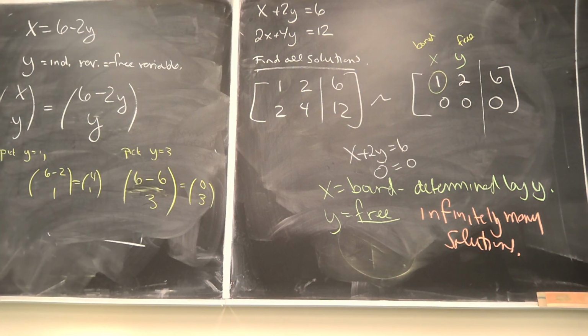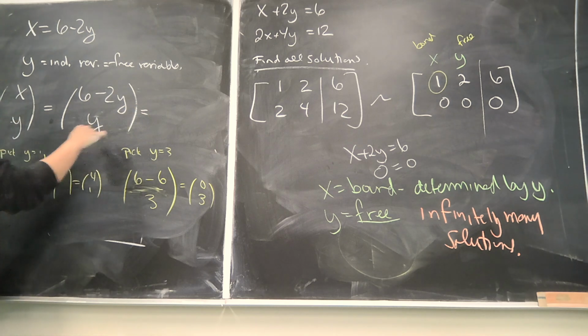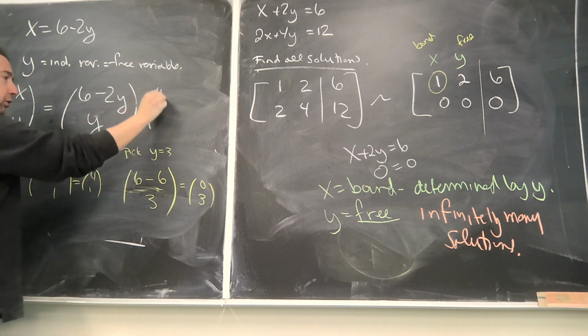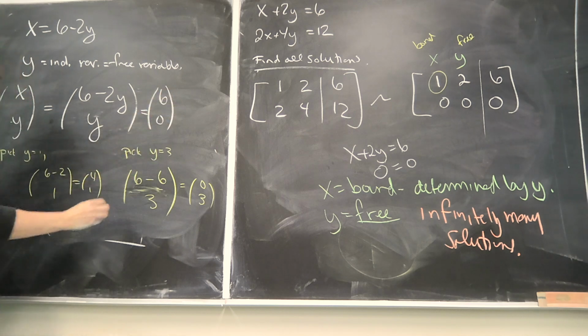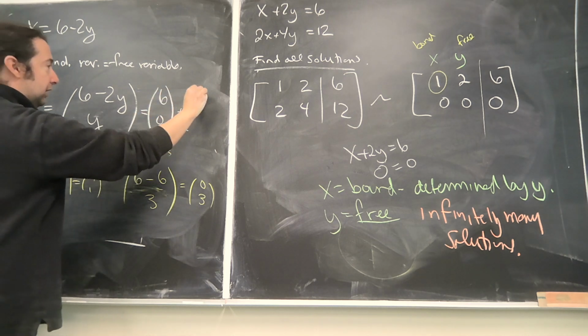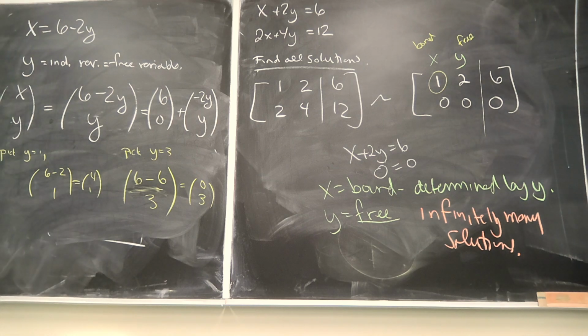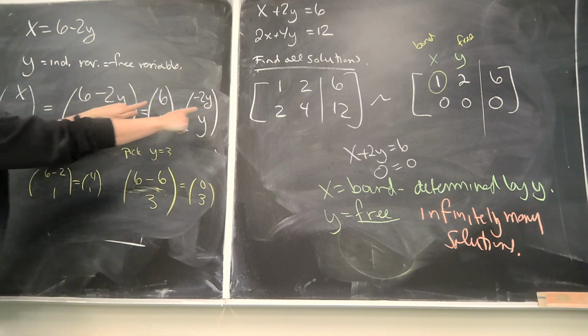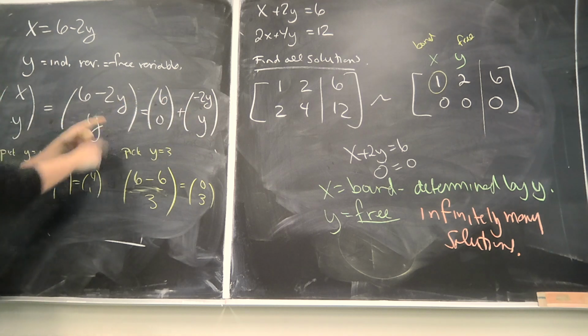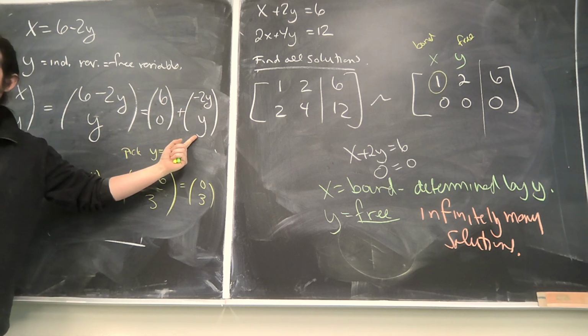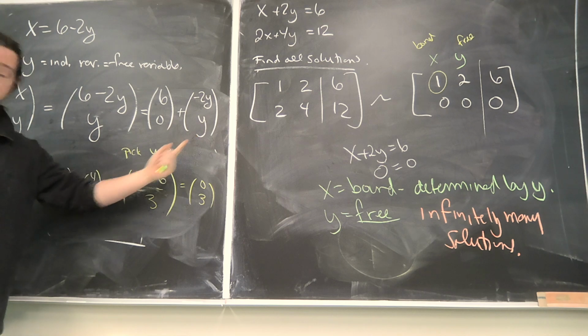And if I want to use all of that vector math we spent all that time learning, I could pull this apart and give you a parametric description of the solution set. I take the part of this vector that is only numbers and add it to the part that only has y's inside of it. Hopefully it's clear that if I add these back together again, I get this. But I've made a vector with a y in every spot, so I could factor out the y if I wanted to.